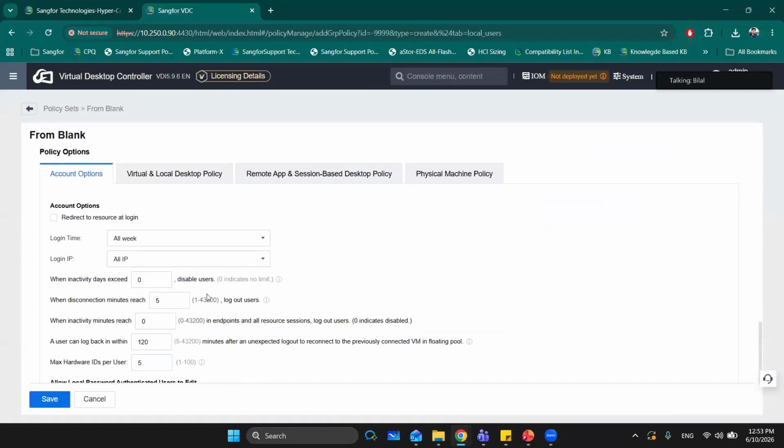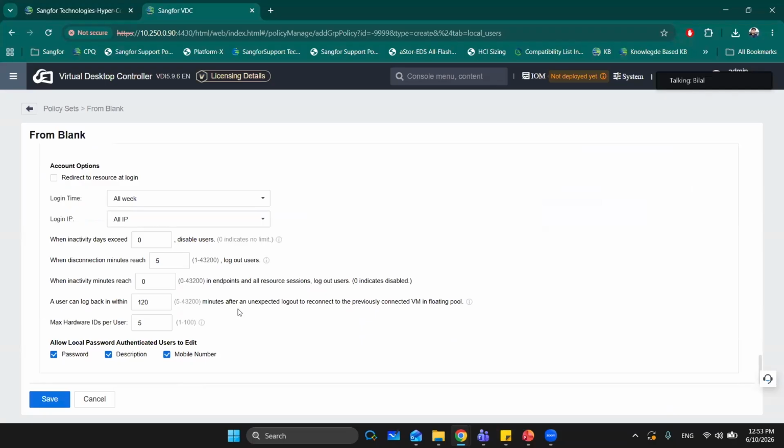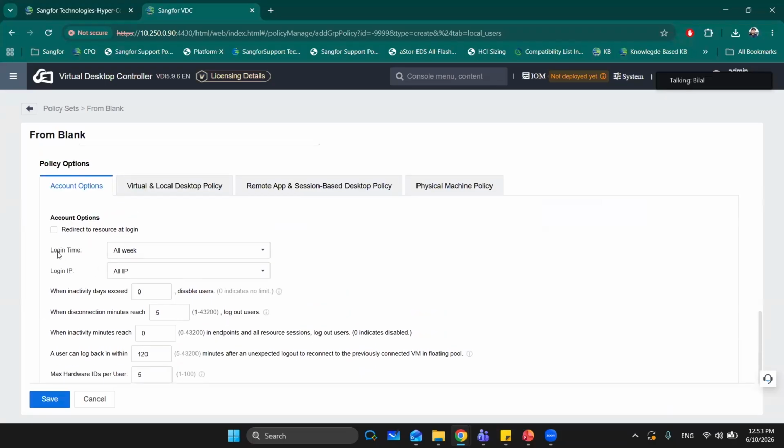Okay. And now here comes the main part: how your user will behave when he connects with our VDI VM. This is the account option, like login time, all week. Like the login time, how your user will log into the particular VDI.